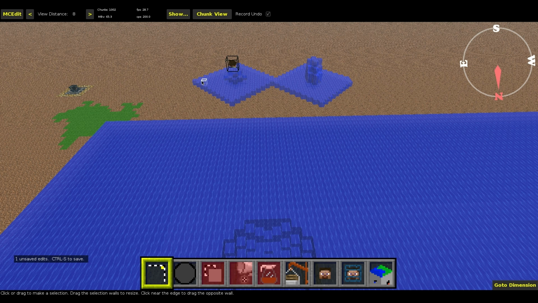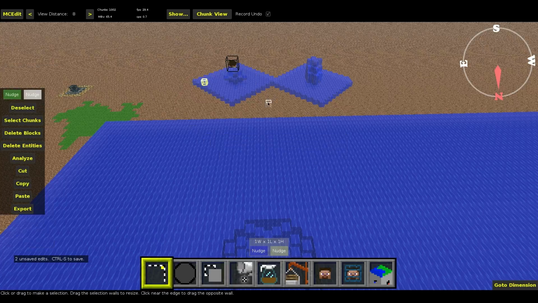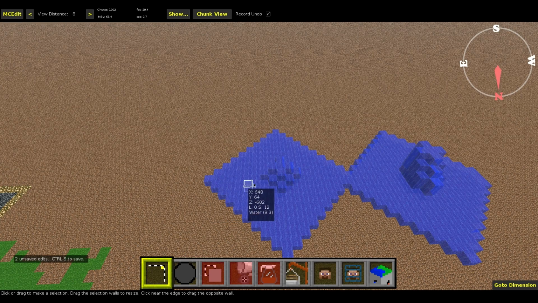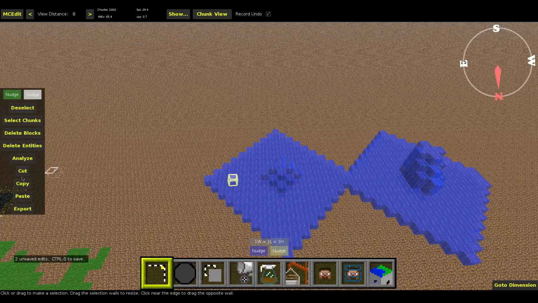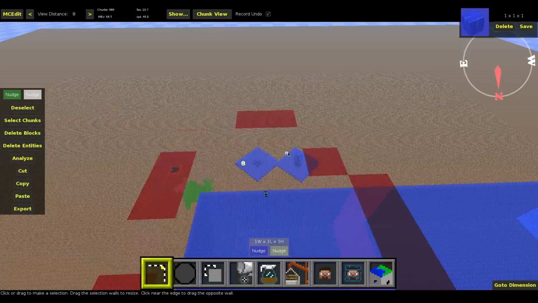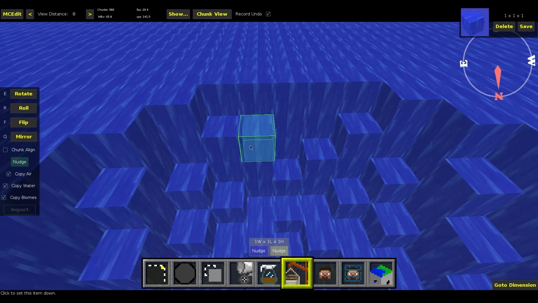Alright, so this will be the water that's flowing sideways. So I'm just going to pick one of these and we're going to copy it. Wait a minute. No, come here. Nine, 5. Yeah, copy. There we go. So we have some 9, 5. Okay, fine, save. Alright, let's see if this works. So this is 9, 5 order.